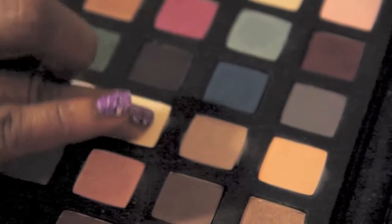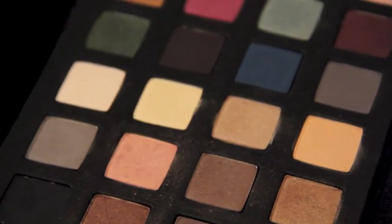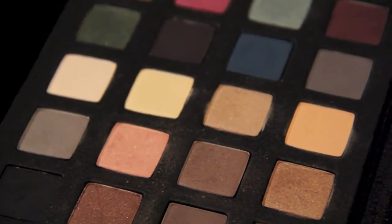Now if you're out shopping at like a Sephora or Macy's and you're trying eyeshadow, you do not want to put that directly on your eyelid because you don't know who else has just tried it. The best thing to do is to sample it on your hand and see if the colors match for your skin tone and then decide if you want to buy it. If it doesn't work, a lot of these stores like Sephora and Macy's have really great return policies so you can always get your money back or exchange.